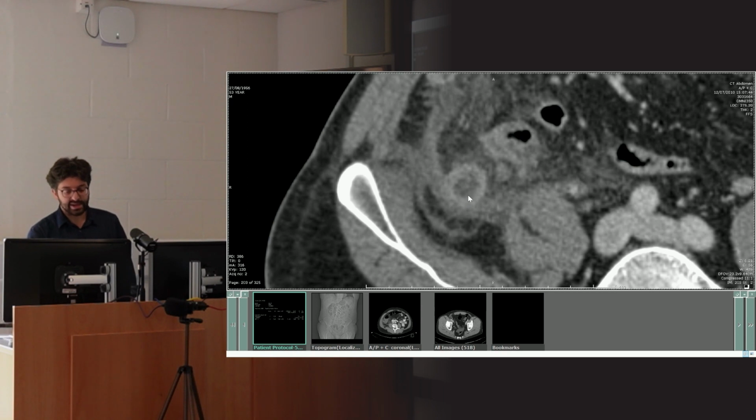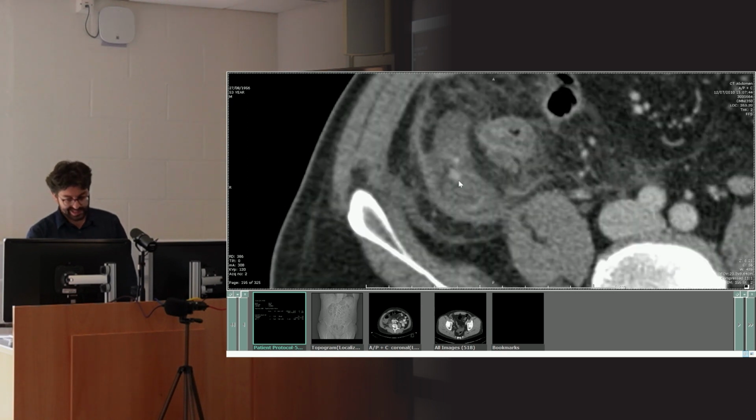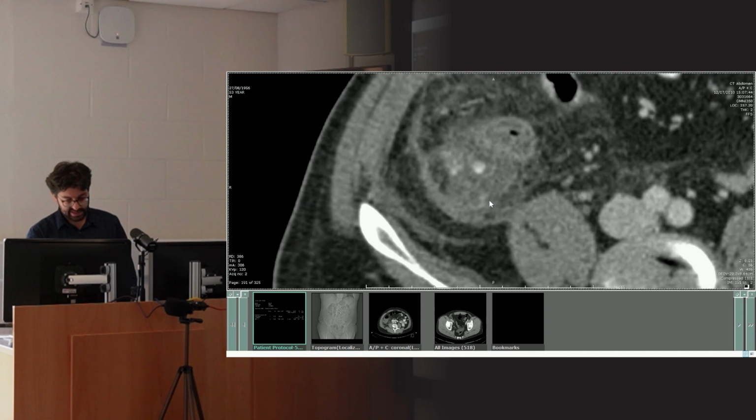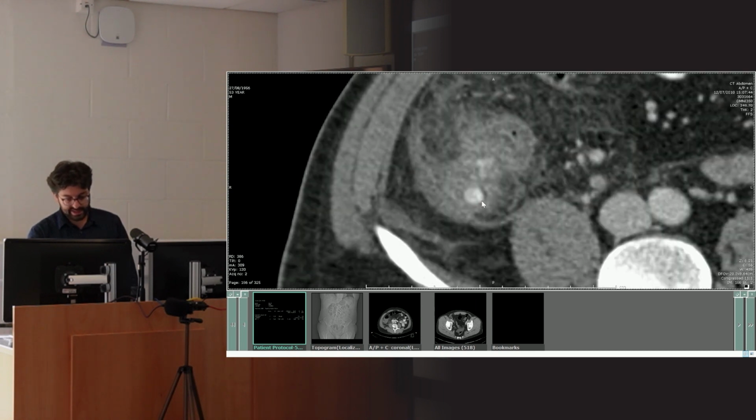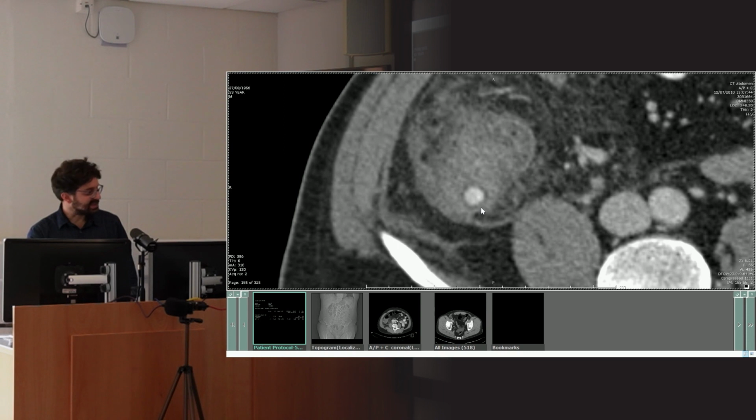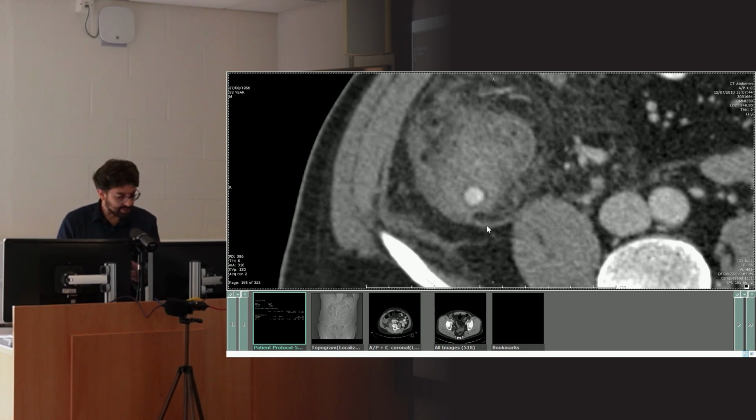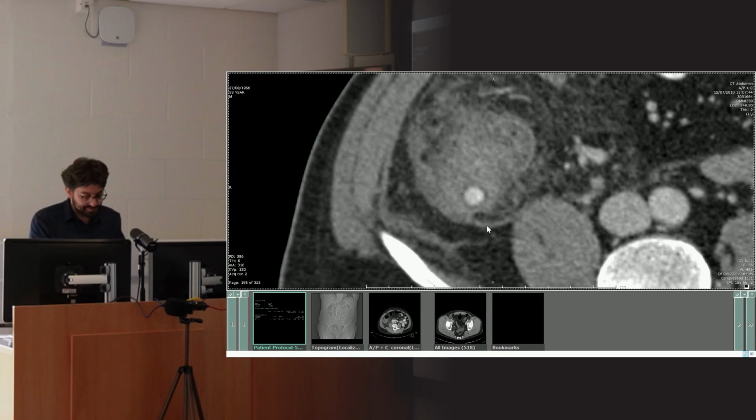If you follow the line of the appendix, you imagine that the appendix is here, although you can't see the enhancement. Follow the line of it, and you might notice here there's a big dense thing in the appendix. So what could that be? We saw in the previous case that a blush of contrast can look a bit like that. So is this active bleeding? Or is it something dense that, if we had done a pre-contrast phase, we would still see as very dense? Well, this is most likely something that is already there, something that is dense.